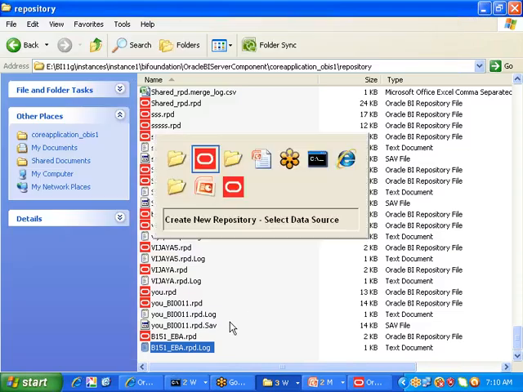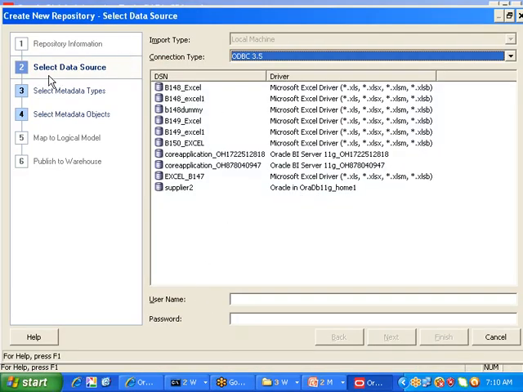Next. Once you have done this, this window is called select data source. What do you mean by data source, sir? Data source and database are one and the same. In the world, we have so many databases: DB2 database, SQL Server database, Oracle database, SAP database, a lot of databases are available. So whatever database you want, you can select.